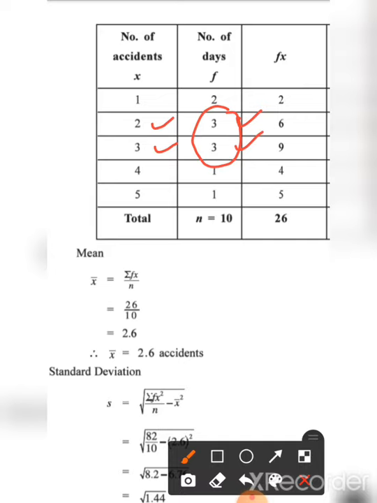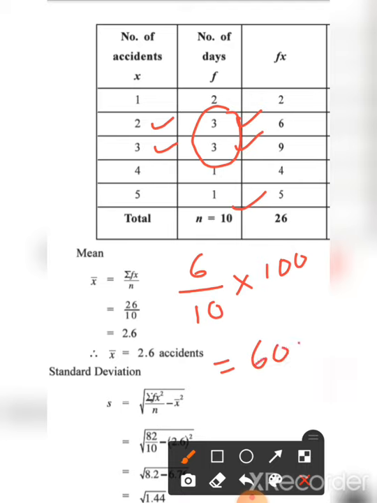Now they have told us to find out the percentage of these days. So how are we going to find out the percentage of these days? This 3 plus 3, 6, you are going to have in the numerator. What is the total number of days? The total number of days is 10. So that we will have in the denominator, and because it is the percentage, we will multiply it by 100. So what is it giving us? The answer over here would be 60.